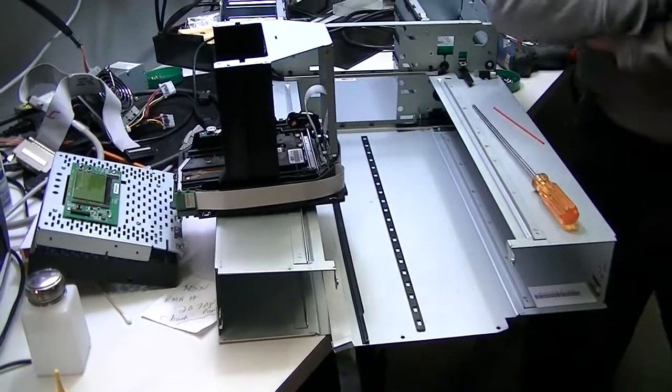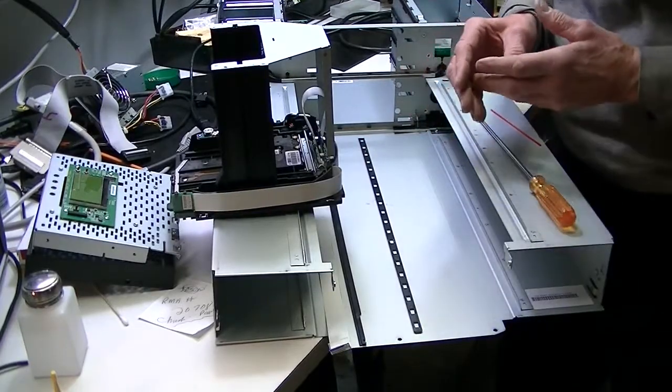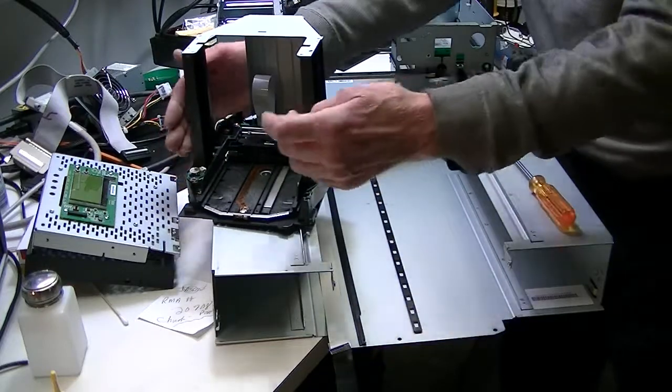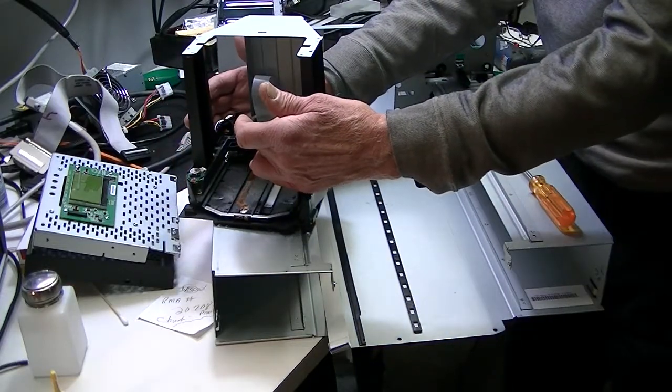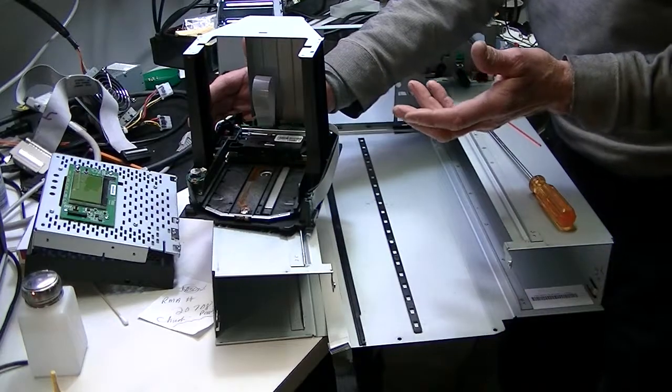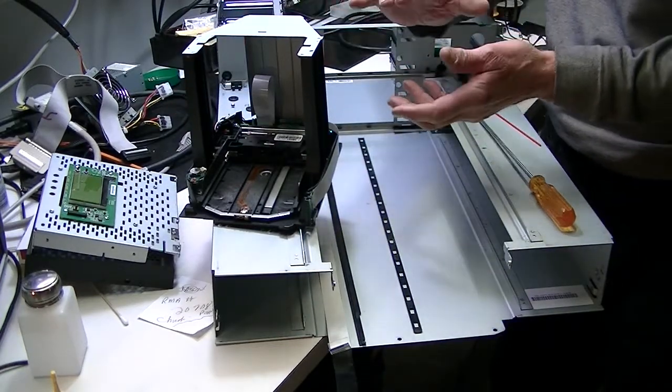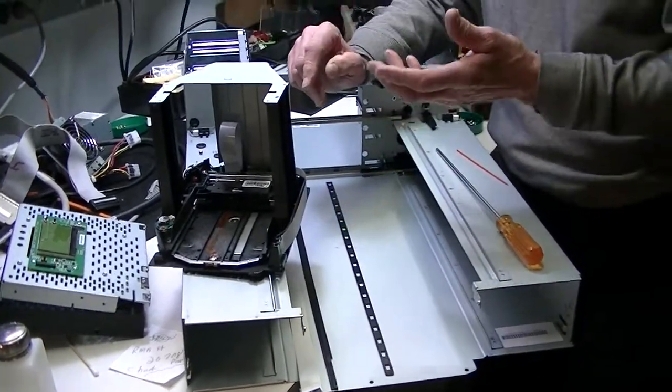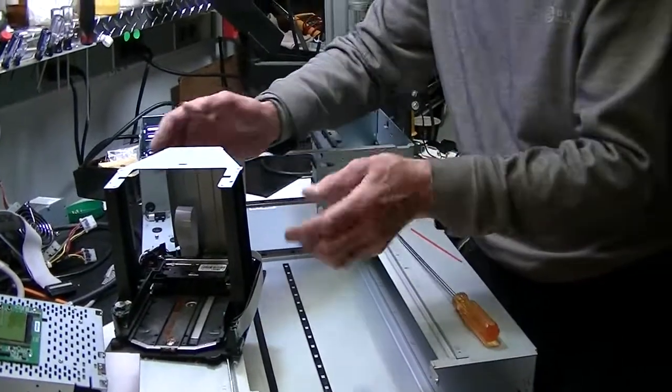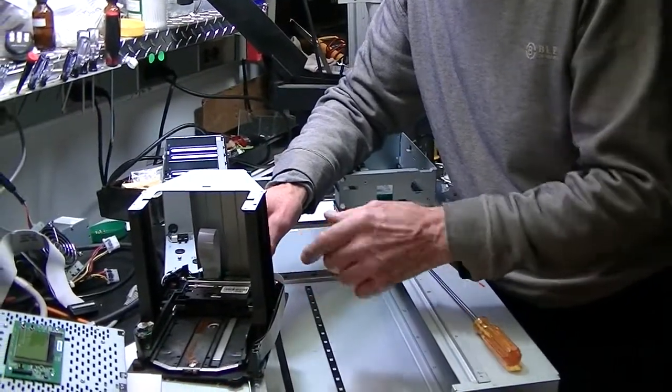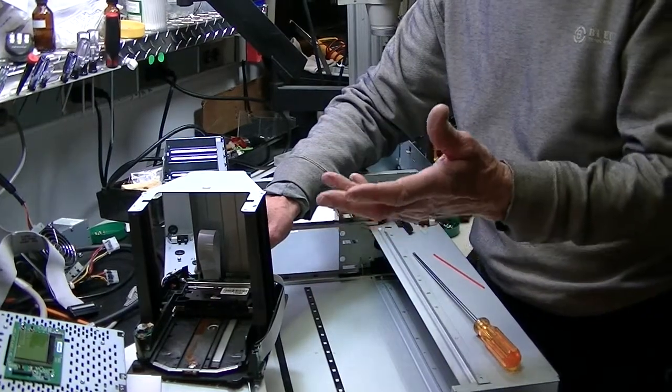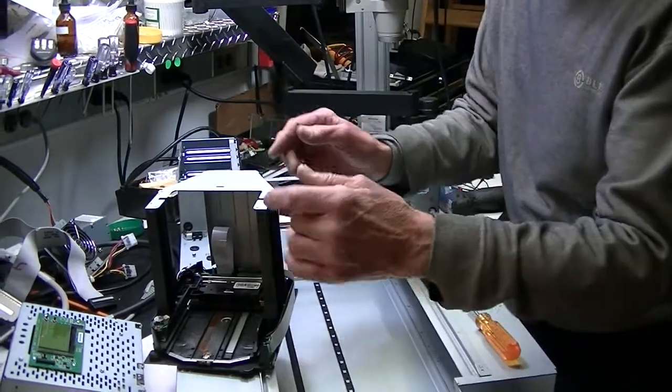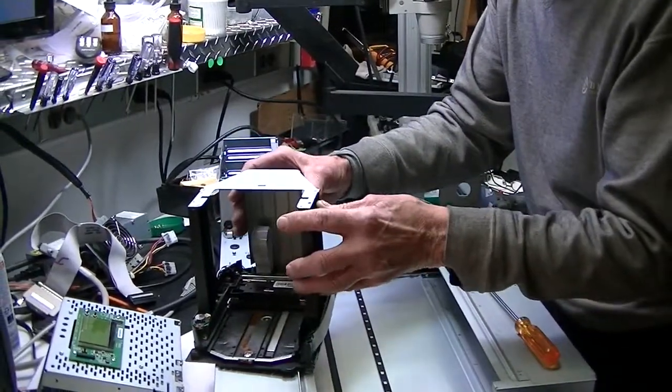Okay, thanks, Greg. So that's removing the entire picker assembly. Typically what happens with pickers is that these channels in here get dirt on them and dust and crud. And if you're close enough that you can hear a picker run, you'll hear a chatter. So the chatter will cause little gears in here to break. And if that happens, then you either have to replace the gears or replace the entire picker assembly.